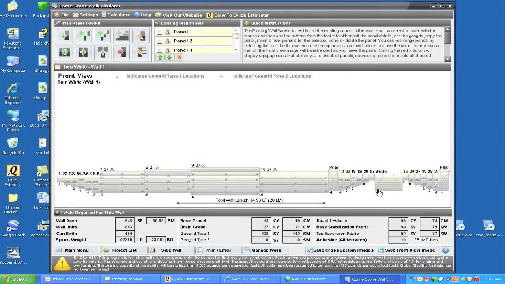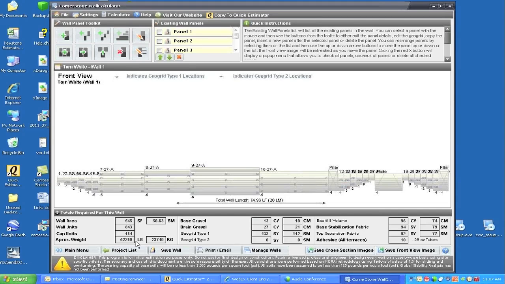And as you can see, each time I add something, it creates the volumes and calculates all your volumes, your wall area, and the number of units. Because the frogstone is less than a square foot, we have more units than there is wall area. It also increases the number of cap units required. It calculates the number of cap units for the lower wall, upper wall, for each one of the terraces, and also for all the staircases. It has automatically put in the number of cap units required for all of that.